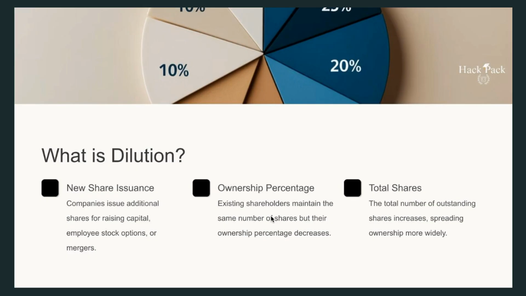And this is actually what happens. Existing shareholders maintain the same number of shares, but their ownership percentage decreases. So in your particular case, you're looking at it as though, whoa, they're coming back, they're adding additional licenses, they're adding additional features. It looks like I'm getting left out. In actuality, their promise is to line it up with a certain plan. And as long as that plan remains intact, then you as original purchasers of a lifetime deal are fine.